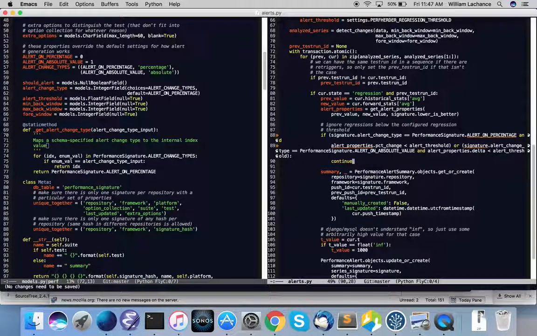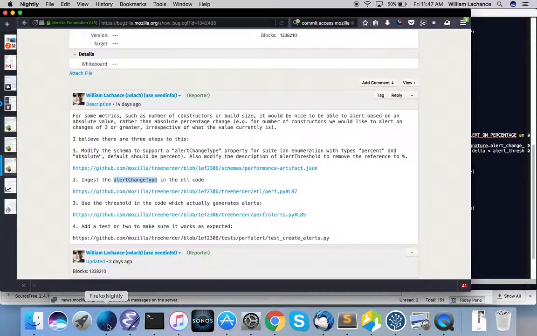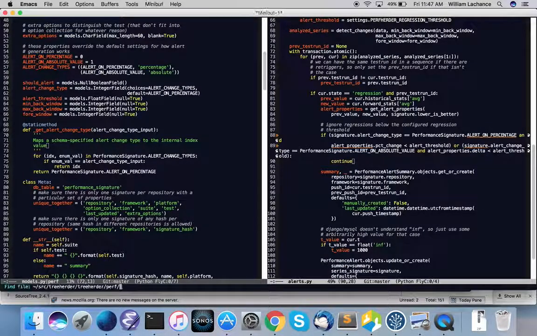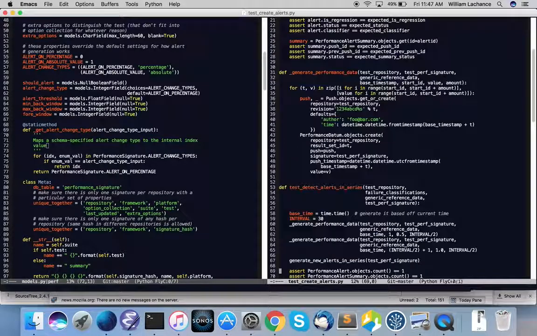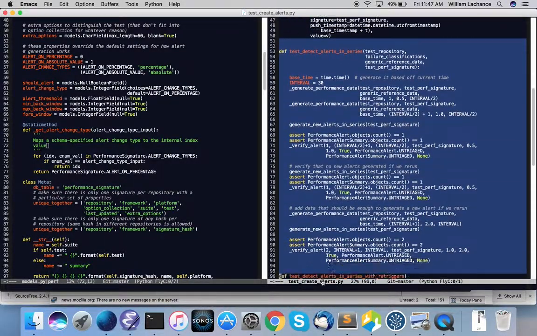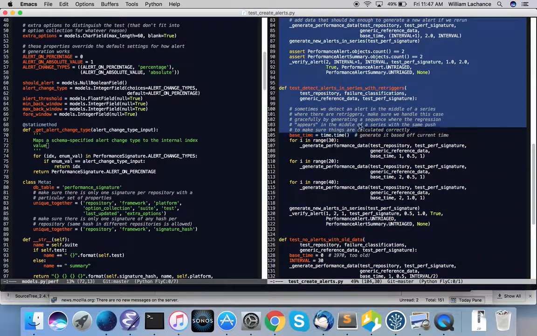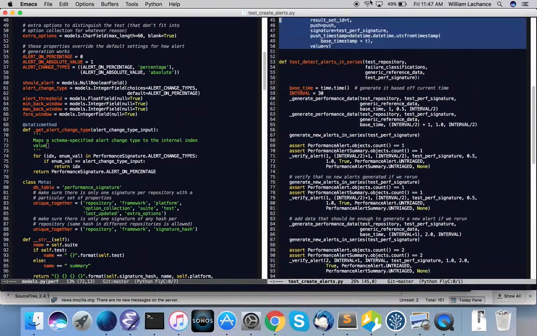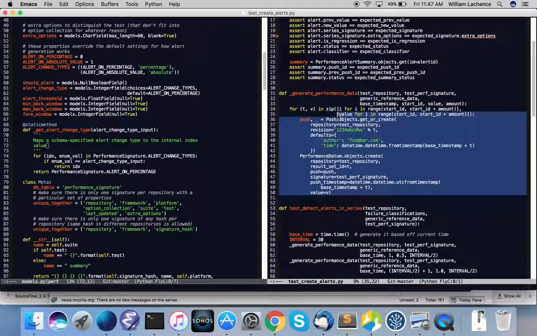So the only remaining thing to do is to actually add some unit tests, both to validate that this existing code works and also to make sure that it doesn't break in the future, which is super important. Okay, so here's some.